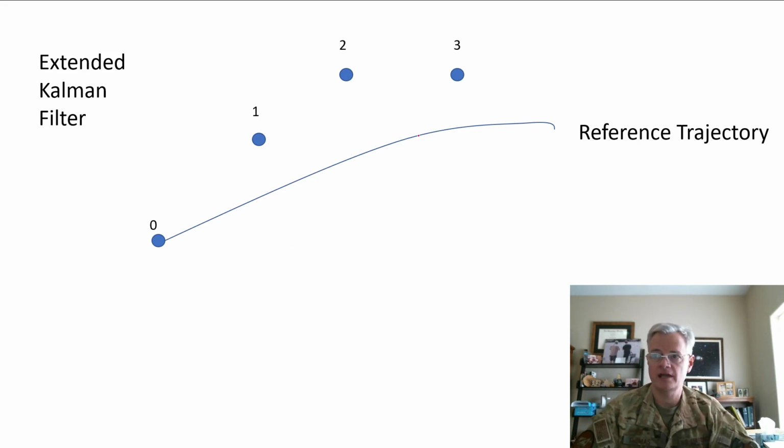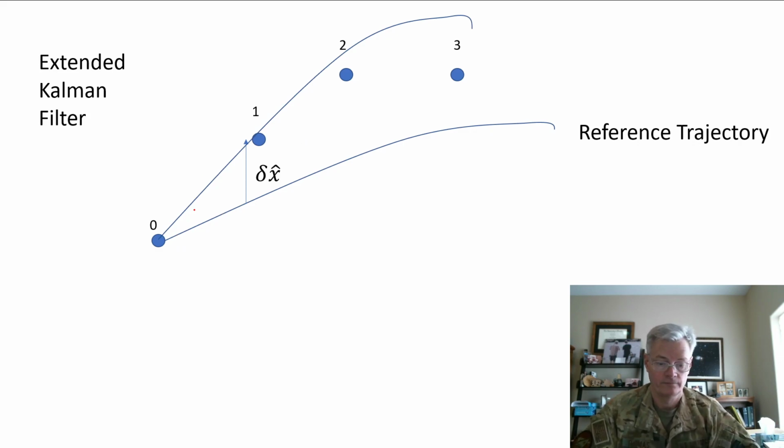Okay, so you start off the same way. You have some data, some observations, but you haven't used them yet. You have some sort of guess at epoch that gives you a reference trajectory, which isn't that good. And you do your calculations, including observation 1. You get a del x hat, a correction to your initial guess at observation 1 that would give you a better fit to the data you've looked at so far.